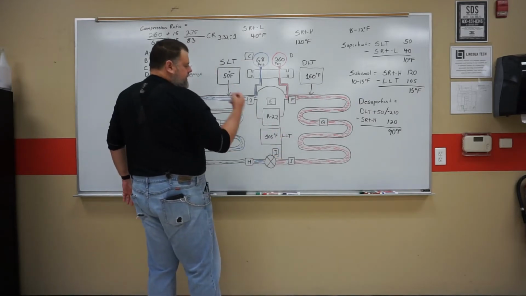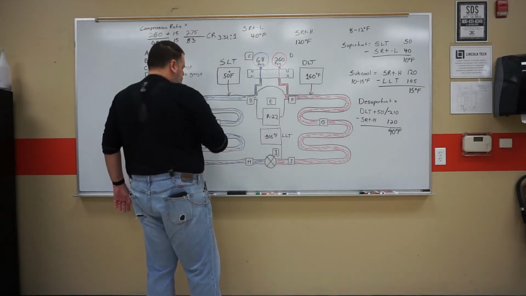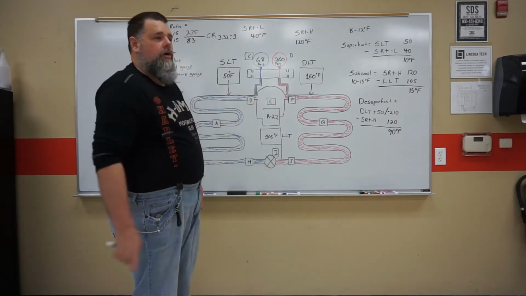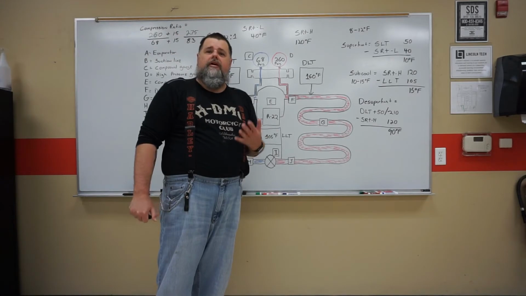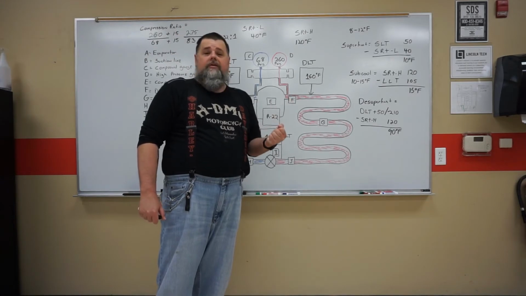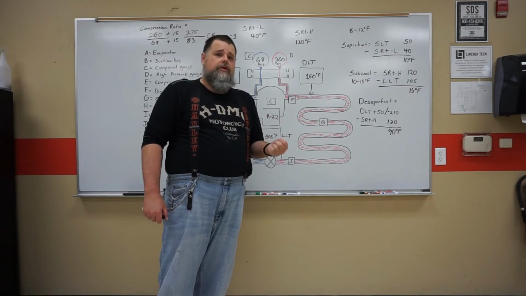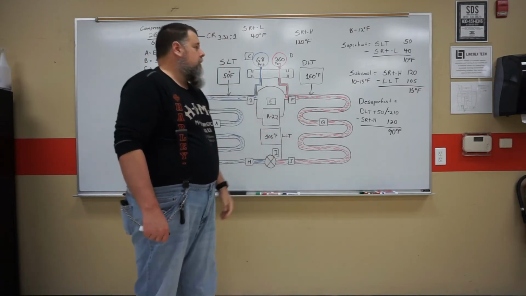The middle temperature, that's always going to be the liquid line temperature. Comes back around and goes, and it just goes over and over again and keeps running until the thermostat tells us that we're satisfied and the unit can shut off. Just like your AC at your house, your refrigerator, what have you.